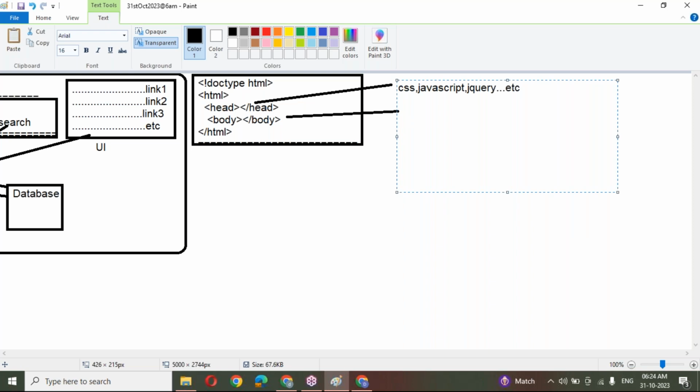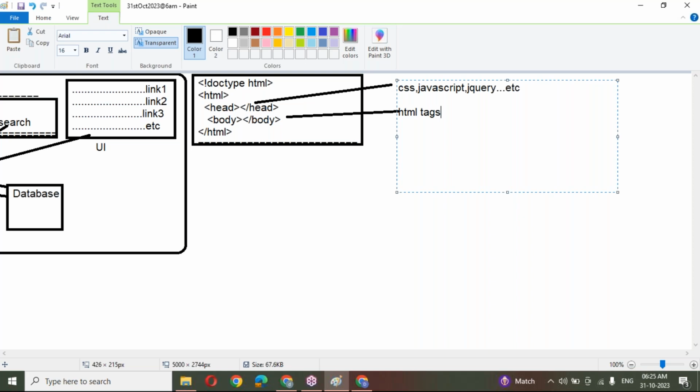Inside the body we write HTML tags. All the HTML tags we will learn are written inside the body. Whatever tags we want, generally we write them inside the body tag. This way we write our HTML tags for our HTML page.